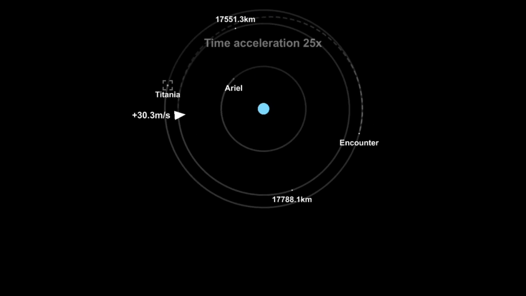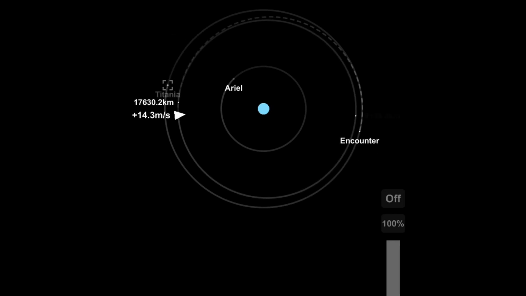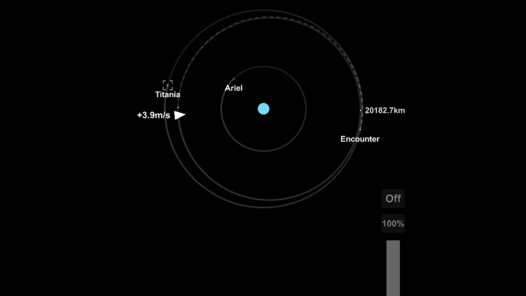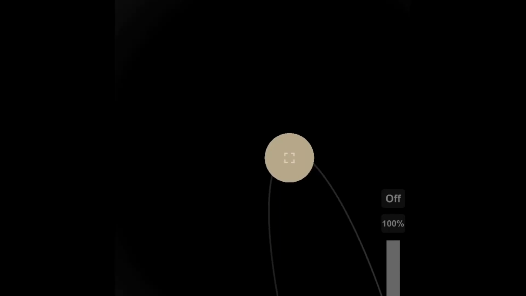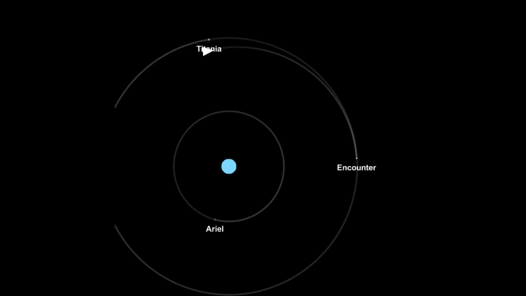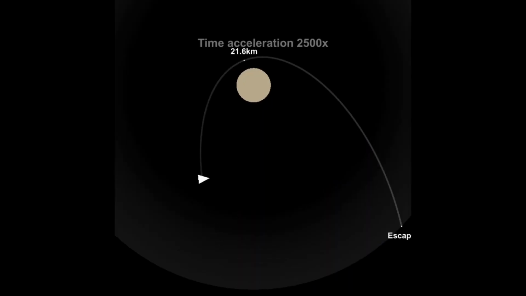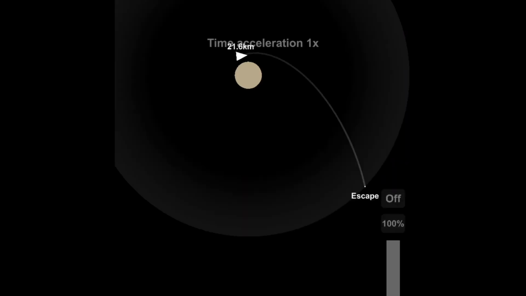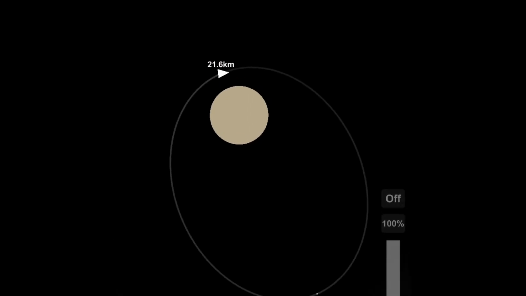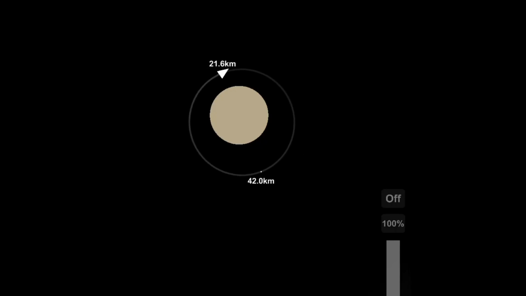Yeah, I eventually got to the transfer window right there, and I didn't even need to turn the spacecraft forward because I was oriented at a perfect angle. Also a really good thing about that is that you didn't really waste a lot of fuel to get into orbit, because you were going very slow. So yeah, we've entered orbit around Titania. It's just amazing.